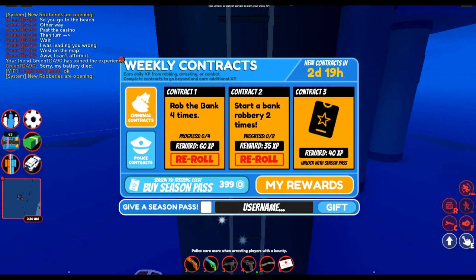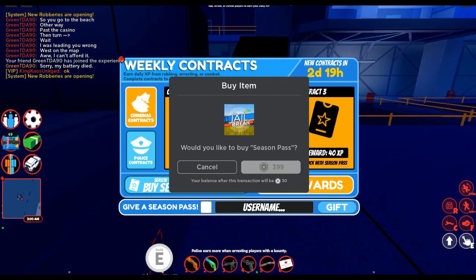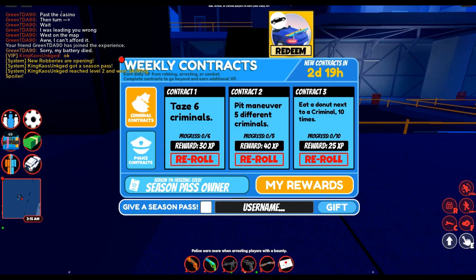Let's go buy the season pass. 3, 2, 1. There we go. I just bought the season pass. This is the 19th season I bought the season pass.